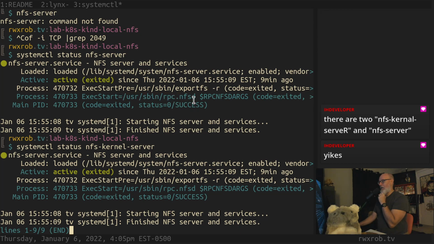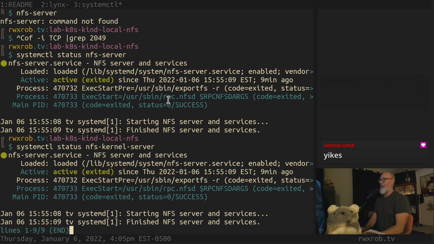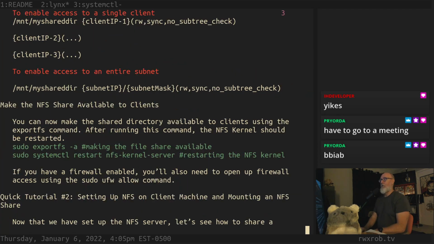Oh my god. RPC NFSD. RPC terrifies me. But it's still a thing. Apparently RPC is still a thing. That's why it's in the kernel, because it's an RPC service. Do you guys remember how to list all the RPC services? Holy shit, that takes me back. The dream of the 90s. When's the last time you listed all the RPC services on your machine? Holy cow, I totally forgot about RPC services. They're all under the same thing. That is crazy. Oh, that's like ancient tech. Yeah. Bye. Thanks for stopping by.